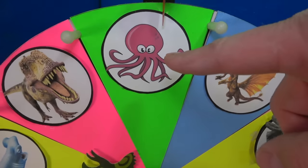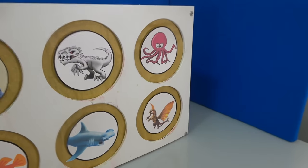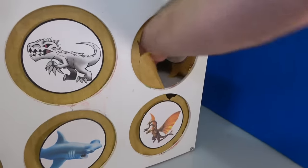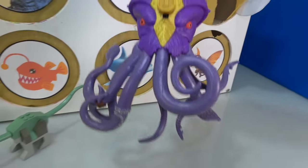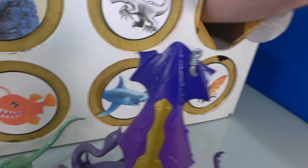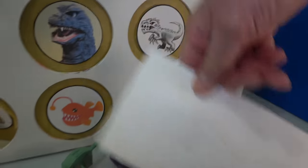Oh, we got the octopus. All right, Octopus, I know you're kind of slimy, but don't you slime us this time. All right, let's punch him on the count of three. Ready? Here we go. 1, 2, 3. Oh, something's in there. What is this? Oh, look at this. It's a giant squid. That's not an octopus. Look at that. That is cool. Wait, there's something else in here. Oh, it's more fan art mail.